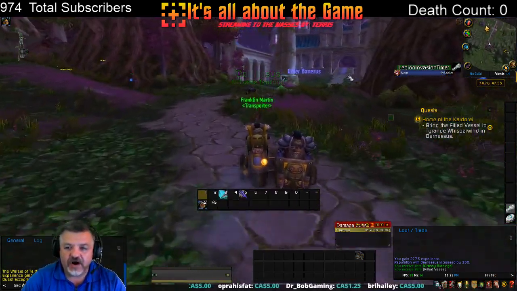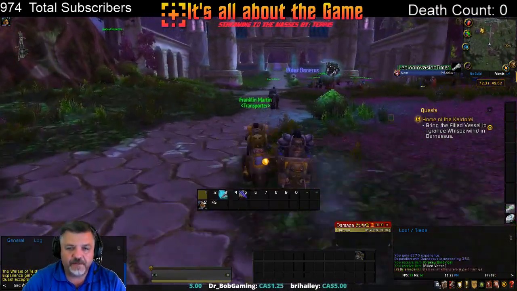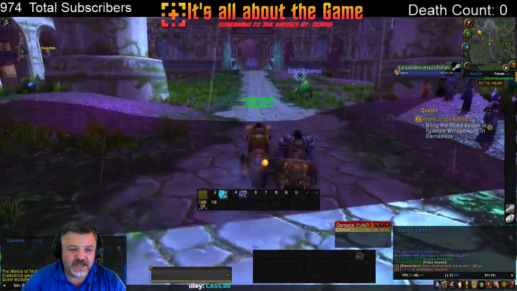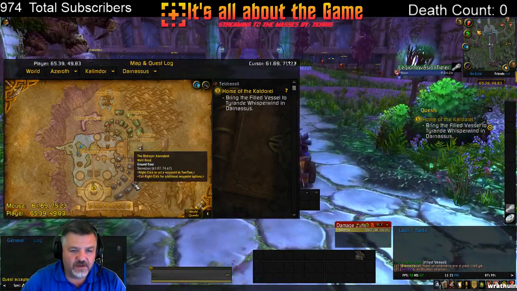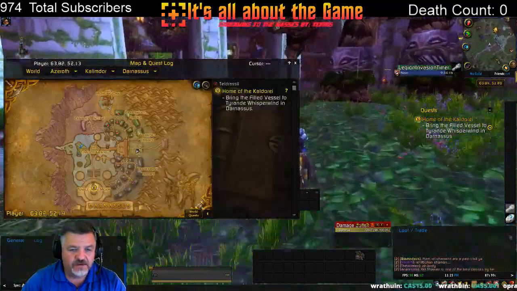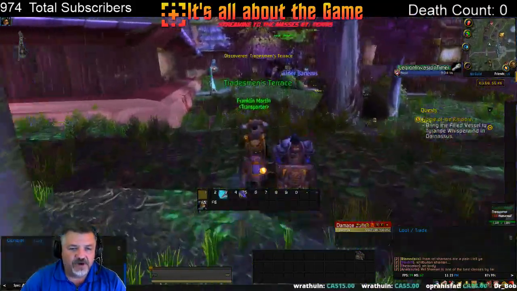We've got to set up our Hearthstone to the inn here in Darnassus as well. Got to remember, we're not going to have our portals anymore, so that's going to suck. We're going to have to be flying to the zones that we're going to be leveling in. Alright, we need to head over to the temple to go turn in this quest.